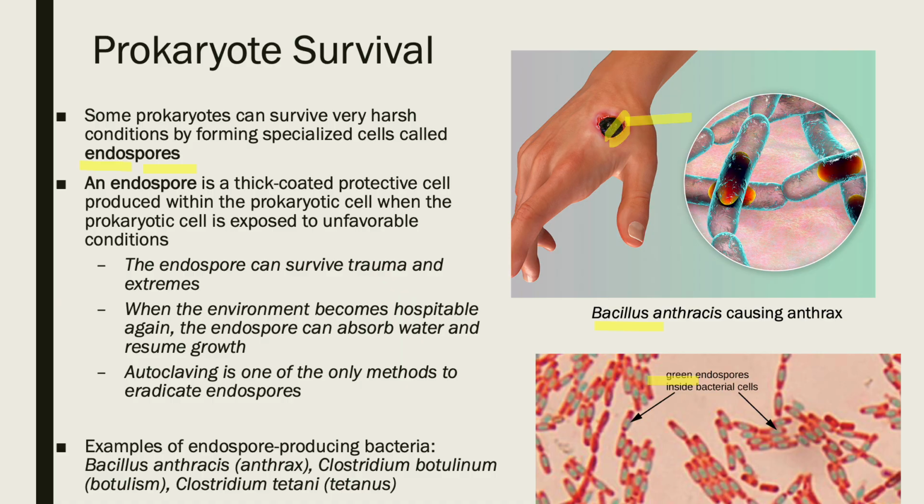Clostridium botulinum gives you botulism, so it produces a toxin and can form an endospore, so it's doubly dangerous. And also Clostridium tetani, the bacteria that can give you tetanus. Again, it has a very toxic, neurotoxic poison that essentially paralyzes you, and it forms an endospore. So all three of these are just examples of bacteria that are highly toxic and very hard to kill, which is what makes them extremely dangerous.